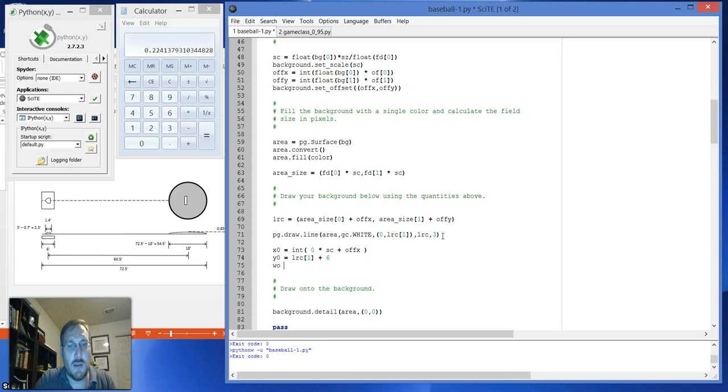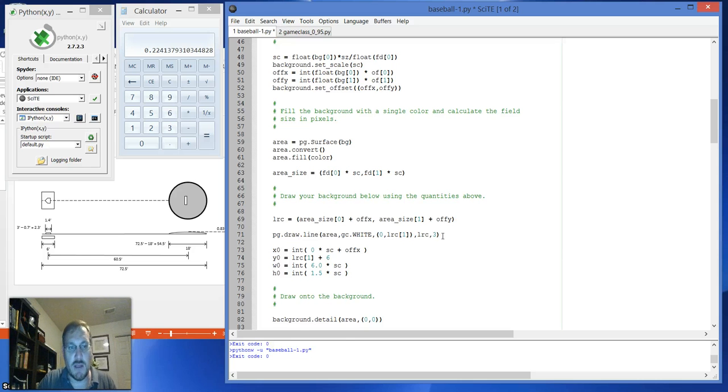And now we want a width. Now, width we've already said is going to be 6 feet. So let's just write 6.0 feet, multiply that by our scaling factor, and add in our offset. And we're done. And then I do the same thing for the height. The height, I just choose a point times SC. Actually, I don't need the offset because this isn't a point. This is how far right, and this is how far down to go. So those don't have offsets because their offset is the upper left-hand corner, x0, y0.